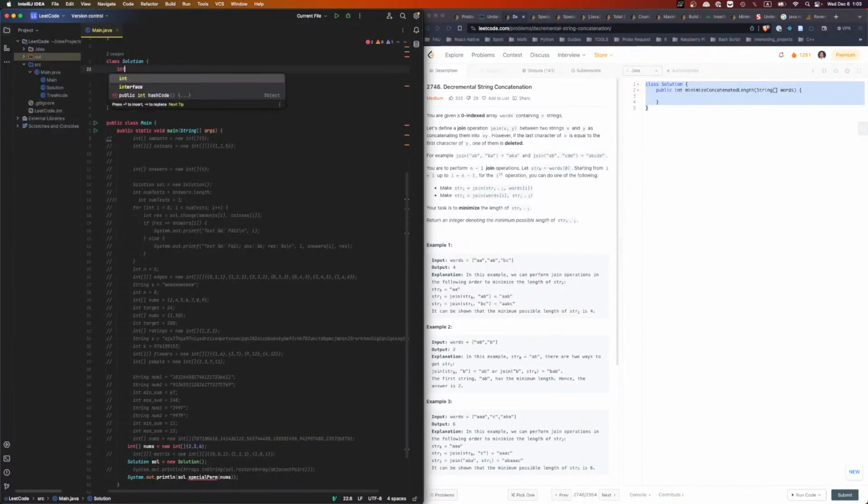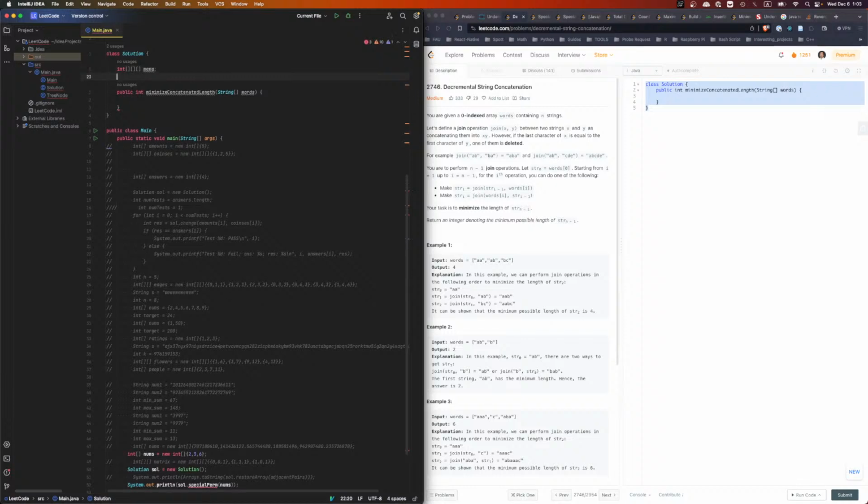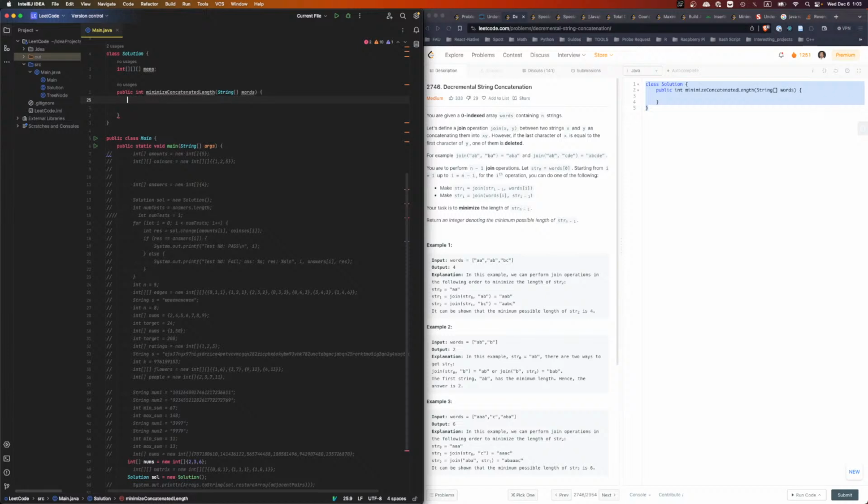So we're gonna say int memo, and then we can do memo equal to new int. This is gonna be words.length, and this is gonna be 26.